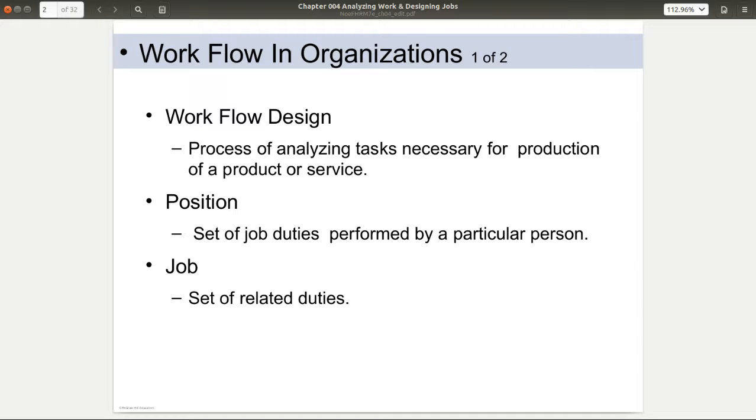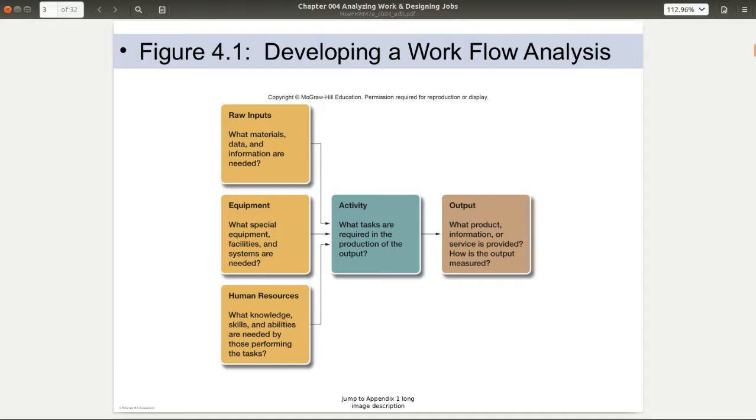In this, we're talking about a lot of workflow design. In other words, how are we going to actually push the work through? What are the positions that people hold, and then the specific duties that go along with it. Now, one of the first things that you want to think about when you're putting together this job aspect is a workflow analysis. You want to be doing an analysis as far as what it is that people are going to be doing and how are they going to be doing it.